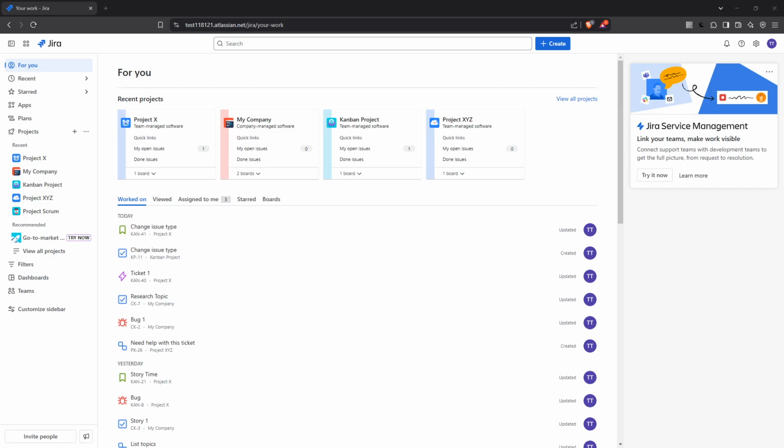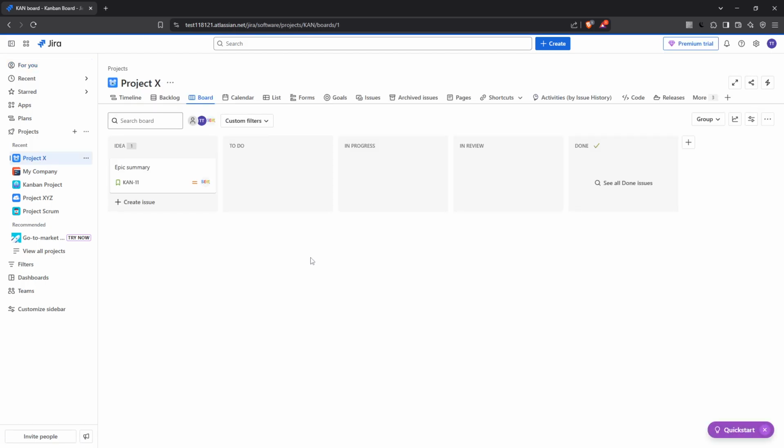First, you'll want to navigate to the project you're currently working on. This step is crucial as it sets the stage for everything else you'll do in Jira. Being in the right project ensures that the task is relevant to your current objectives and that you're involving the right team members. Once you're in the proper project, direct your attention to the top of the page where you'll see a menu bar. Click on Issues to proceed.